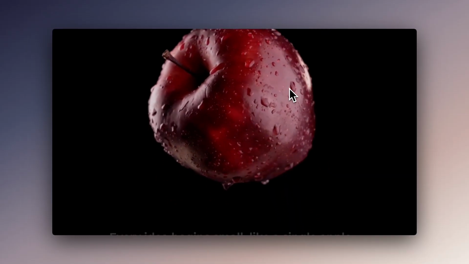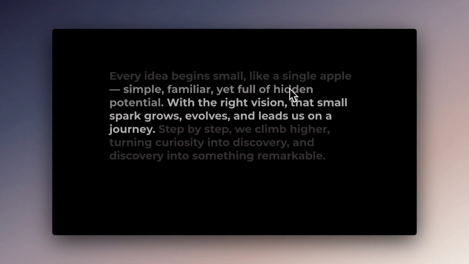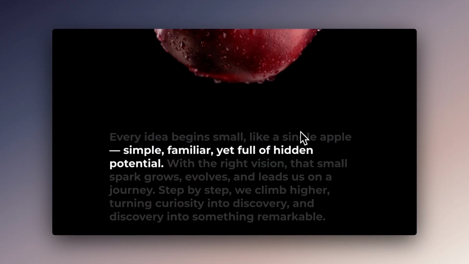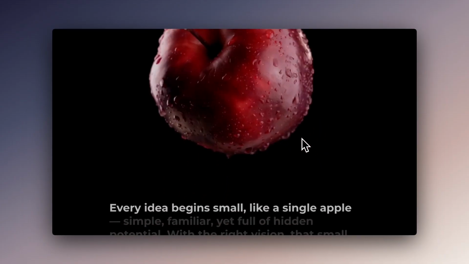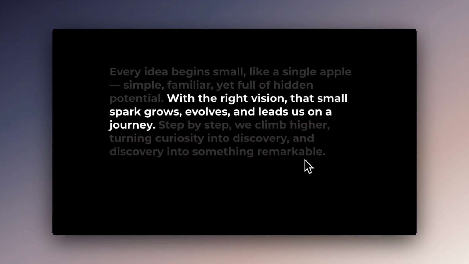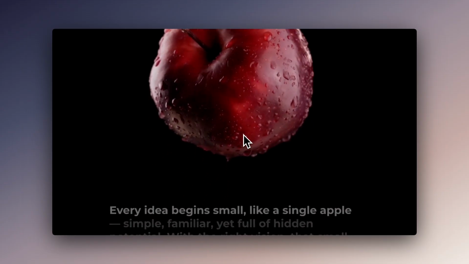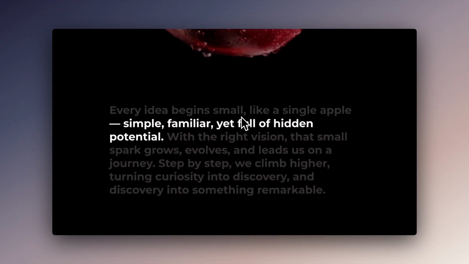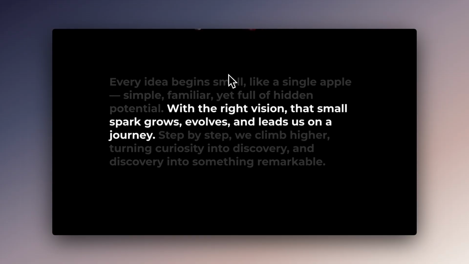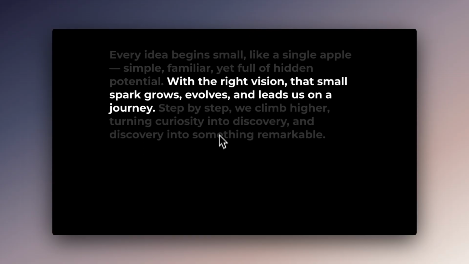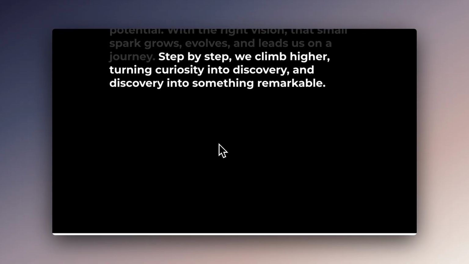I built an insane GoHighLevel website section that will blow your mind, as you can see in this demo right here. Basically, we have this nice rotating apple, and below that we have a small story that's being told while the user scrolls the website.